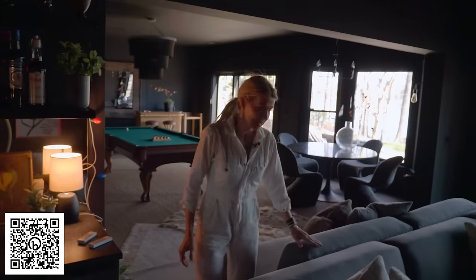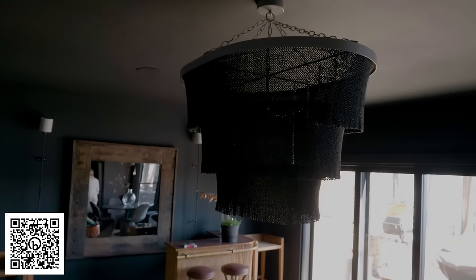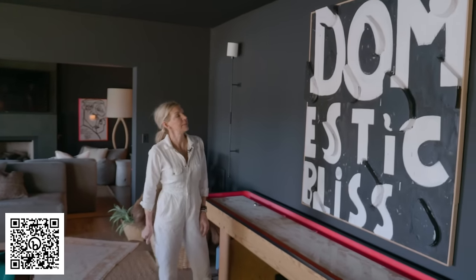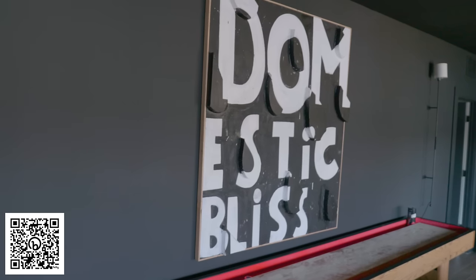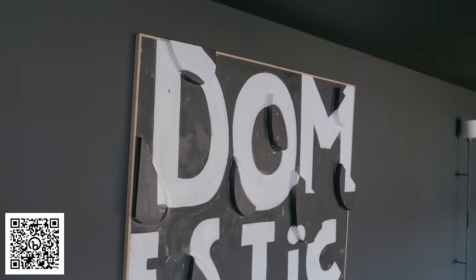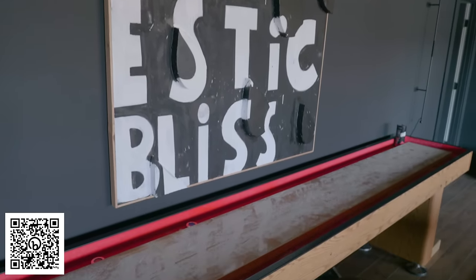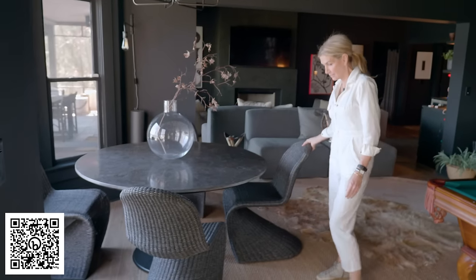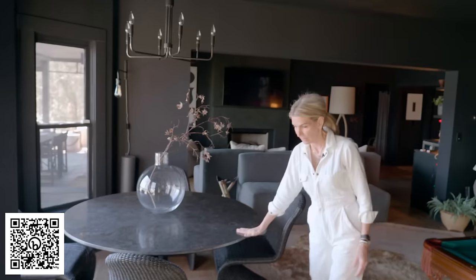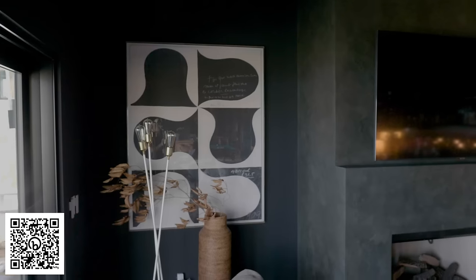Now I'd love for you to come and see my dark side. Because I'd be entertaining down here mostly in the evening, I felt like — why not make it dark, moody, and sexy? I found this piece of art at one of my favorite artists at the Antique and Design Center in High Point. 'Domestic Bliss' was the perfect piece of art for this phase in my life and became the mantra for my home. These great S chairs are all a take from the 70s — I love the texture and the juxtaposition of beautiful modern with more vintage woven.